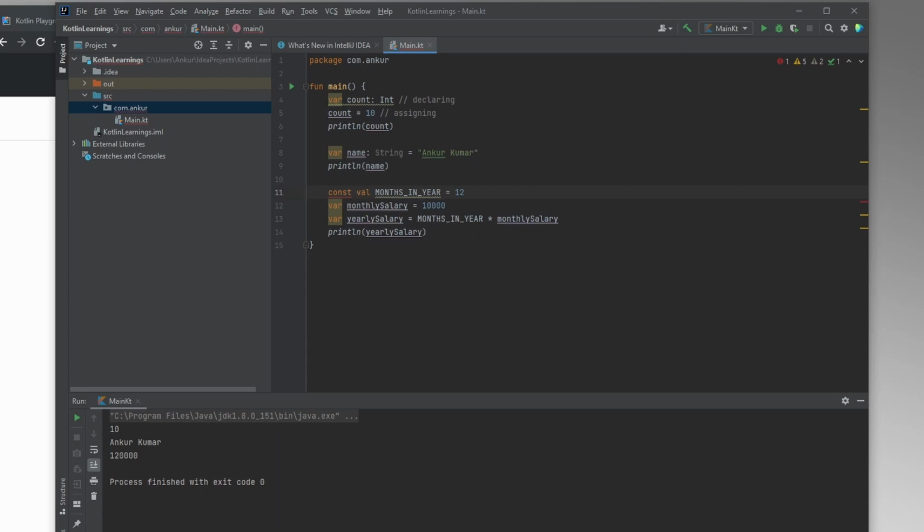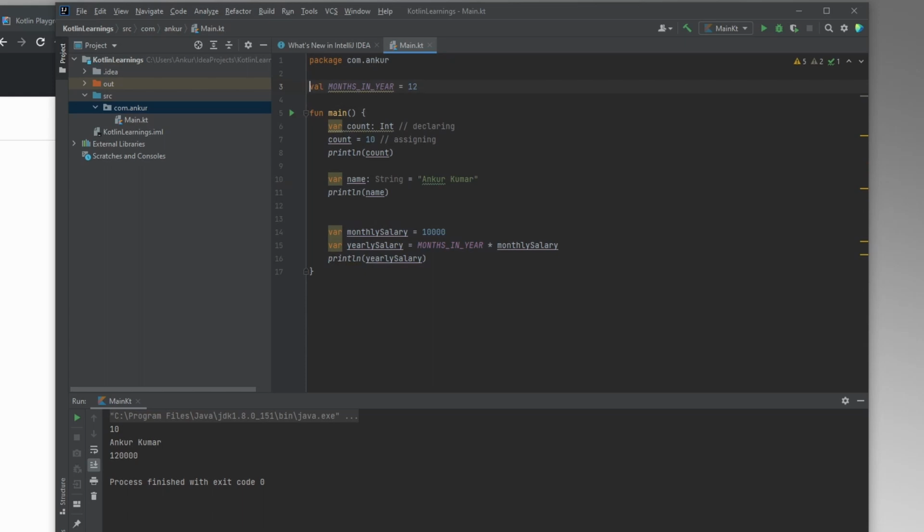There is another constant type in Kotlin, but it is not meant to be used inside a method. So don't get confused later. Just know that something like that exists. The only thing is that val can be initialized at runtime, while constants have to be initialized at compile time. So while you're writing your code itself, you have to give that value. So I can actually move this months in year outside my function and make it a constant. The compiler will know this value is never going to change, and it will do some optimizations for that.